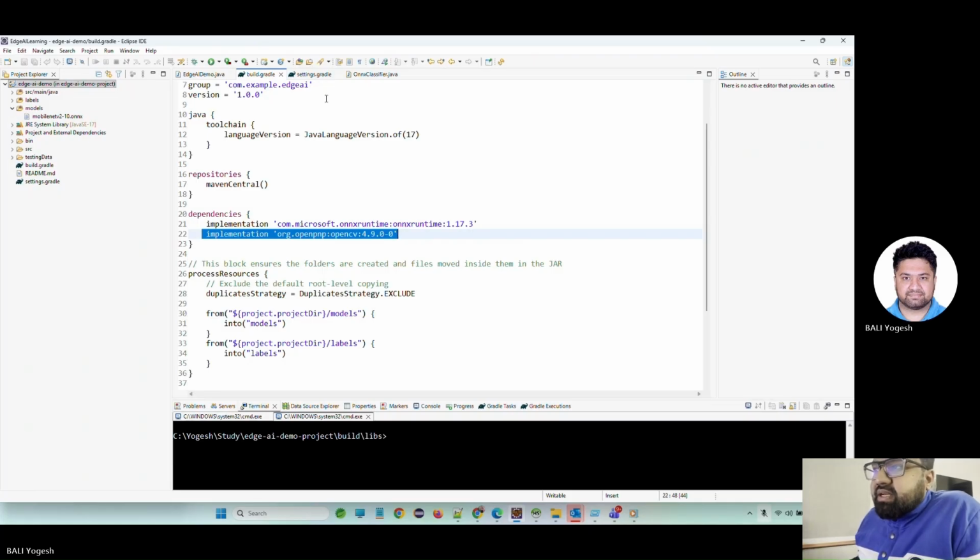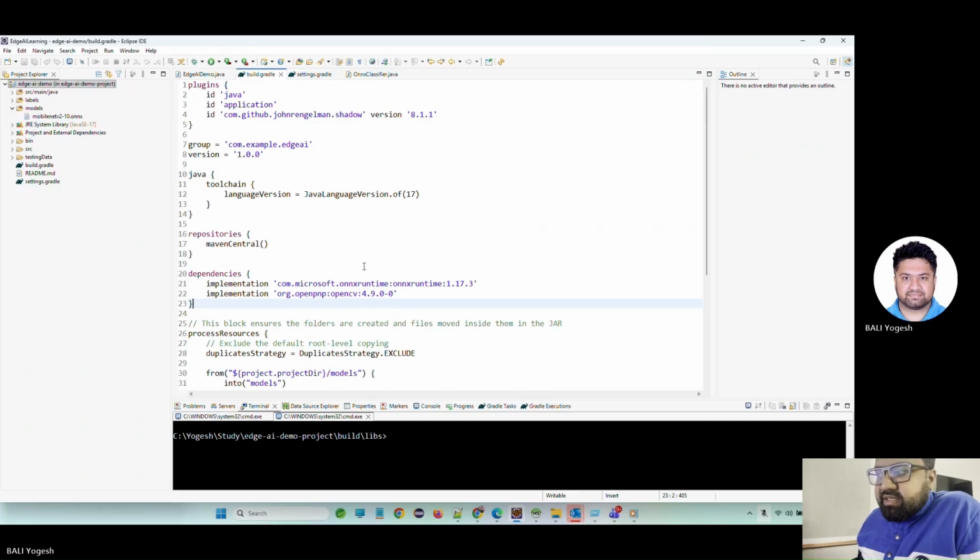And the second third-party library that I am using is OpenCV. This jar converts the uploaded image to a floating array of numbers. As we know, in AI, the model uses numbers to calculate weights and predictions. So this jar converts the image to a floating array, and the other jar uses the AI model to detect what object is in the image. Only these two dependencies are needed for this object detection edge application.